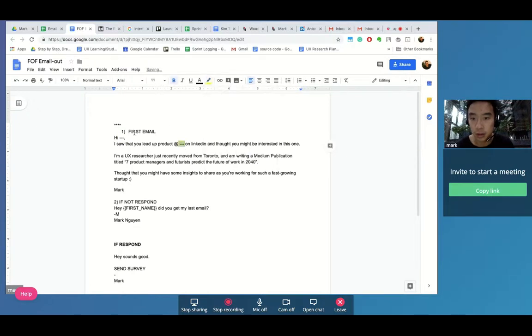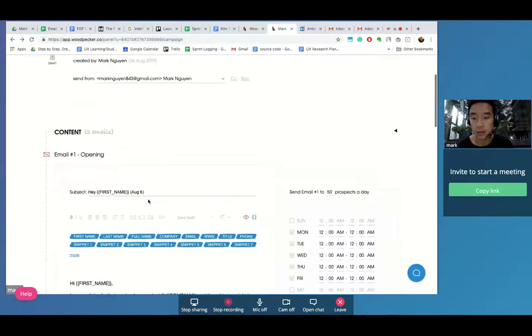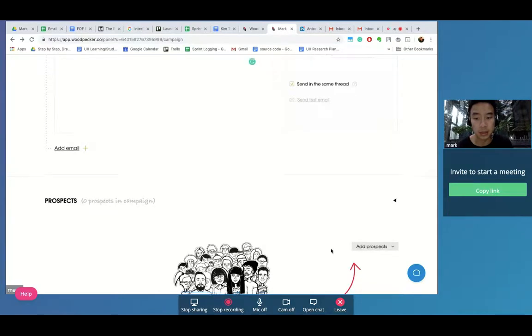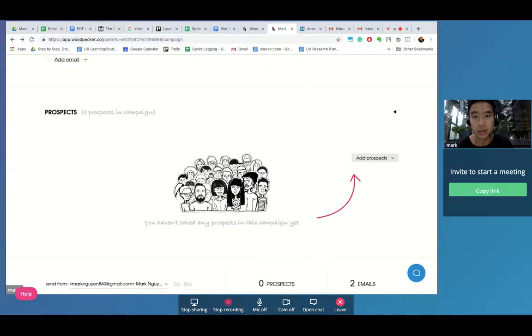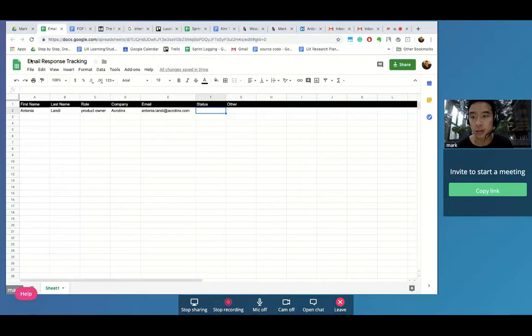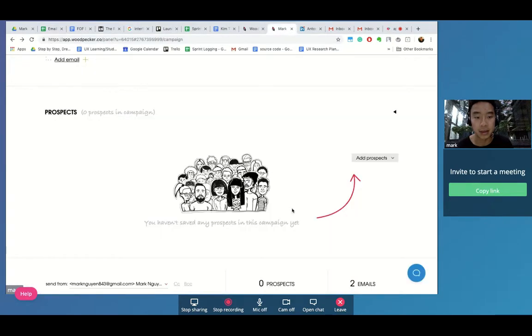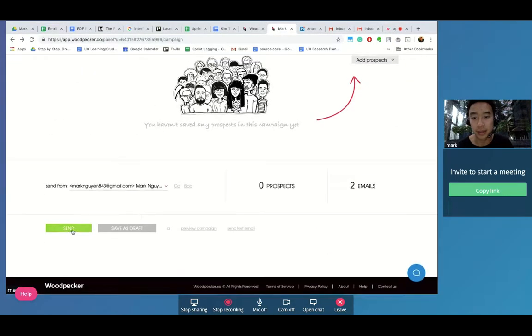Change them to hi first name, company name. And then you're gonna go on this, throw it in there, change these fields. Then you're gonna upload this CSV file or manually input it. You're gonna be typing in all of their first names, last names, and emails, download a CSV, import the CSV into here, and then click.